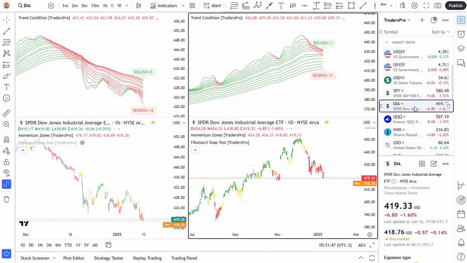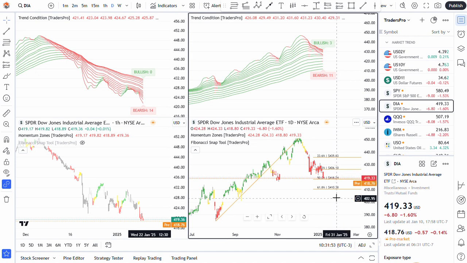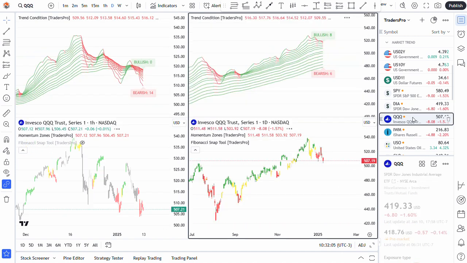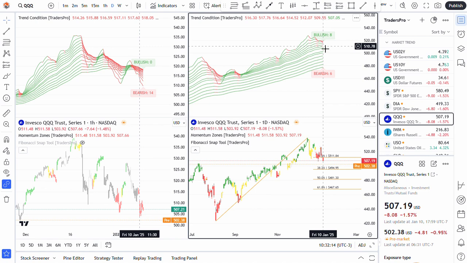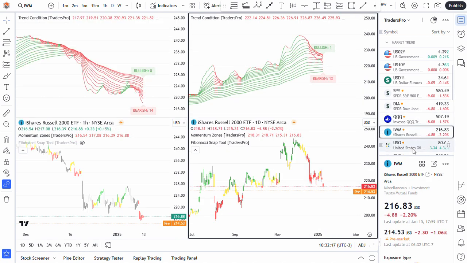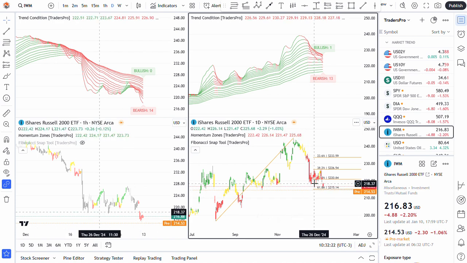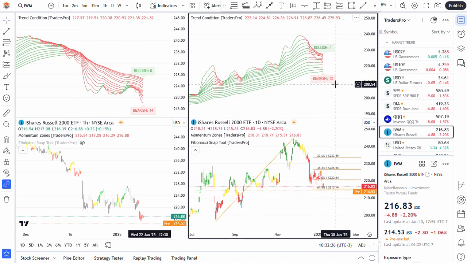Let's look at the Dow Jones Industrial Average. It had a pretty nasty down day the other day, approaching that corrective 50% location, and just continues some downside here. We've got majority bearish on Dow on the 1 day, and majority bearish on the 1 hour time frame here as well. Triple Qs also showing some weakness here as well. And again, we're still in this overall uptrend, but the upper end of this trend is starting to falter a little bit on NASDAQ. This is the Russell 2000, so the small cap names also continuing to break down support areas. Majority bearish at 13 now on the daily time frame, so small caps getting a hit right here.